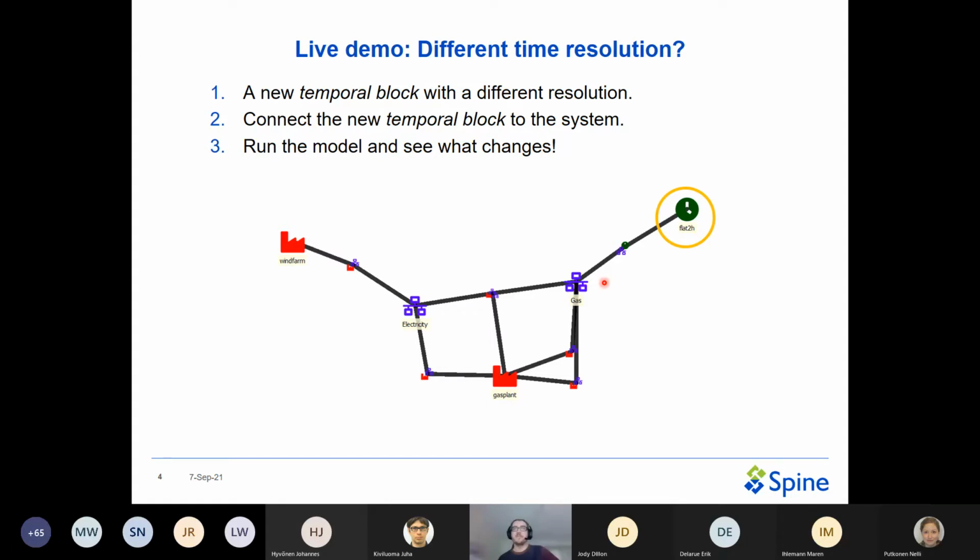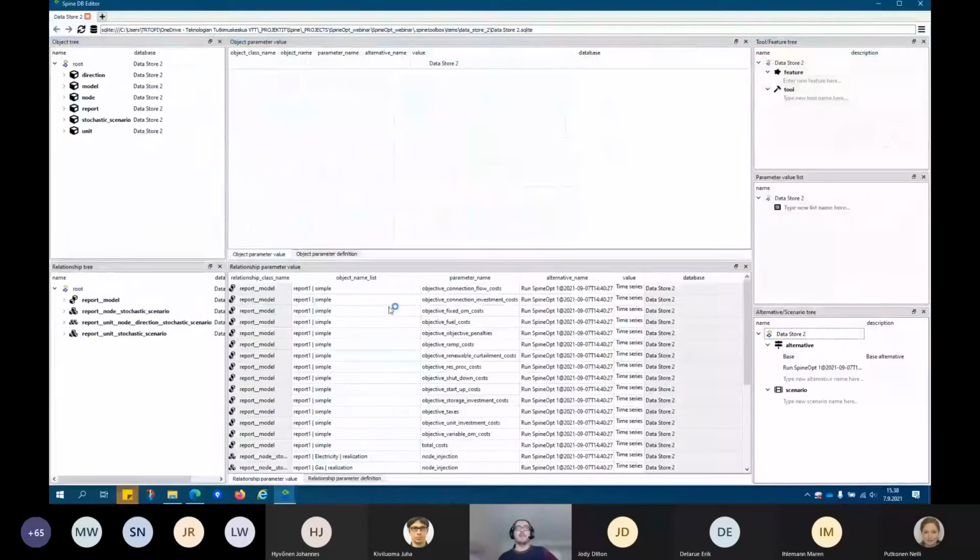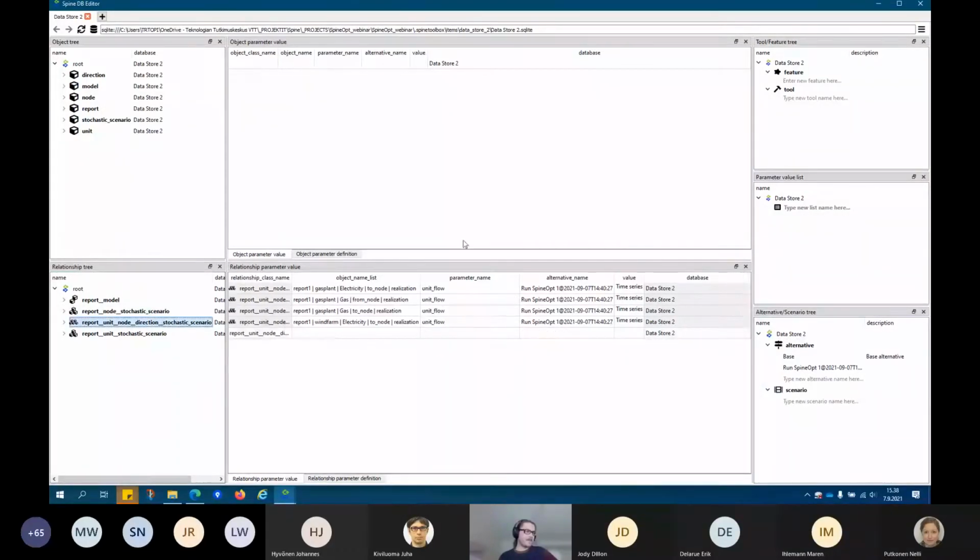If I switch here, I hope you should now be seeing the Toolbox again. This is the same project that Maren was showing you previously. Before I get into the details, I'm quickly going to show you what the output looks like. This is not quite as colorful as the input data, but the most interesting results from Maren's example are probably here in unit node direction.